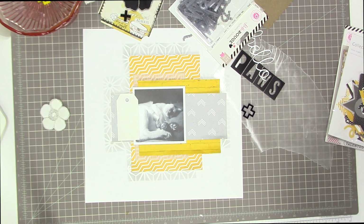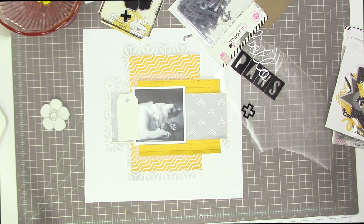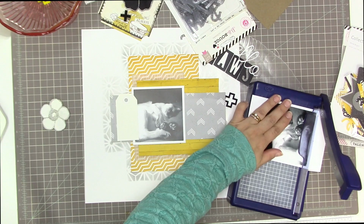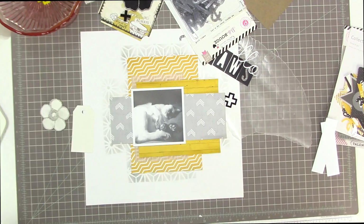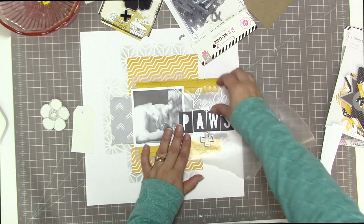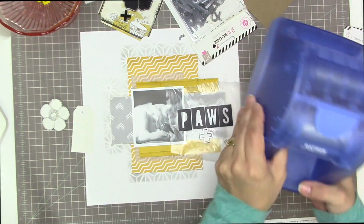Okay, so here I am. I've put back the letters for the word "all," and I've just got the letters "Paws." I would have liked the negative and the positive for the different parts of the title, like the word "all" was the positive of those letter stickers, and the word "Paws" would be the negative. But I just reprinted that photo at the exact same size and cut it down, and now I'm just putting it right over top. Rather than pulling it off, I just decided to put it over top of it.